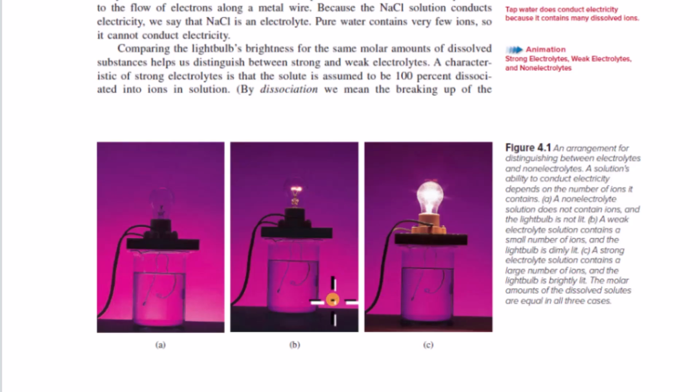But furthermore, you could compare the solubility properties of these two electrolytes. What if you had a strong electrolyte that was much less soluble than a weak electrolyte? Then potentially you could fully saturate both solutions, and you'd get a more brightly lit light bulb with the weak electrolyte, because it's more soluble. You see? So don't confuse solubility properties with electrolyte properties. They're two different properties of solutes, and we're talking about them in relation to water as the solvent.